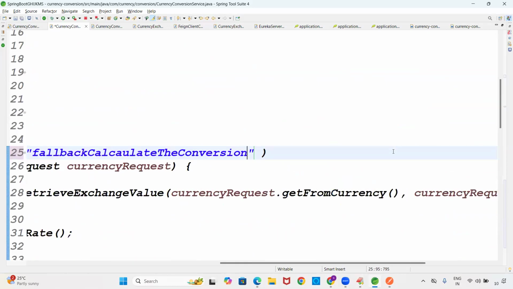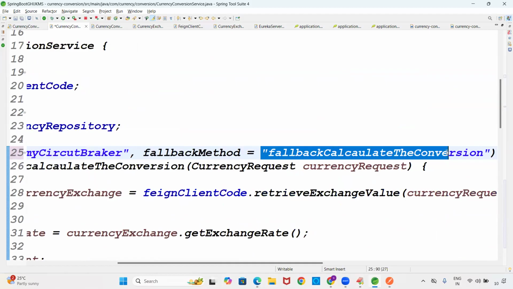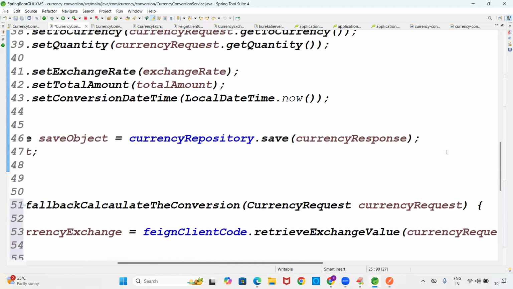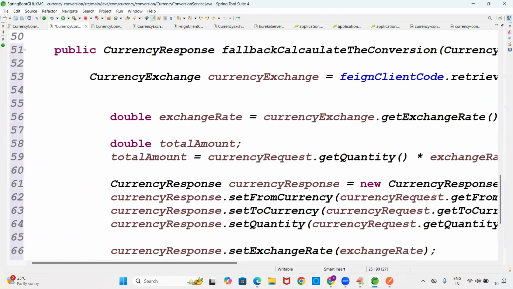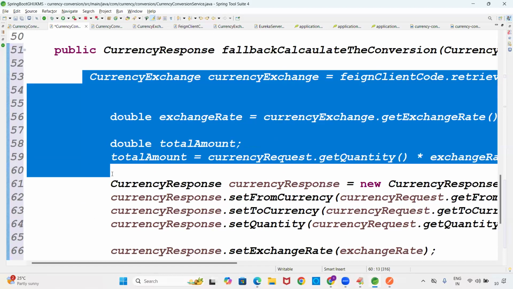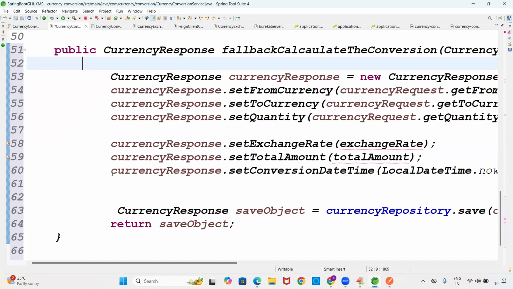That's all. How many arguments is the circuit breaker taking now? Two. One is the circuit breaker name. The second one is the fallback method name. Then this fallback method is executed. See guys, fallback method executed means a dummy response is coming instead of the original response. Dummy response means remove the calculation of the total, and you give a dummy response object. That's it. Real response or dummy response, the currency response.